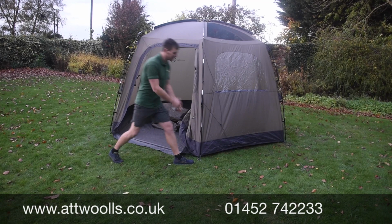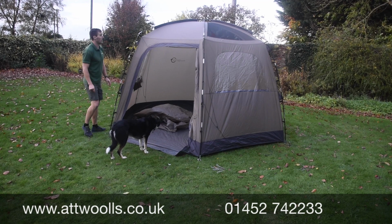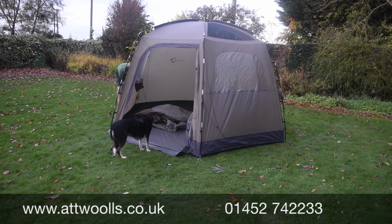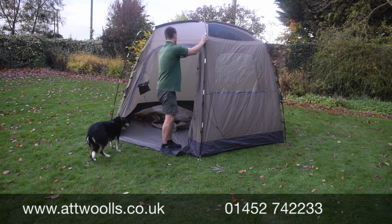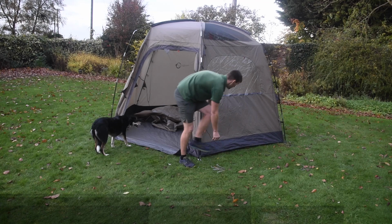What we'll do is probably drop it from the back, a bit easier. So if we just remove all of the clips that are on the poles initially, just to take a bit of the stress out of it. Right.